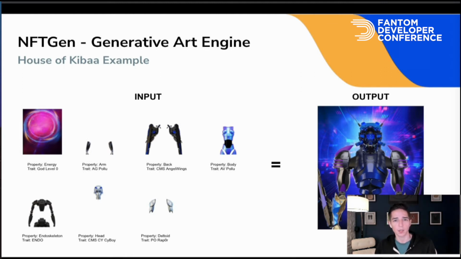So for example, if a blue body was selected, they wanted to ensure that for the arms and the back component and the head and the shoulders, that selections from the blue color palette were also made, so that when you get to the final output, you got a character that was all of one color palette rather than it being a sort of mishmash of random colors, so that it stayed true to really the artist's vision for the characters.